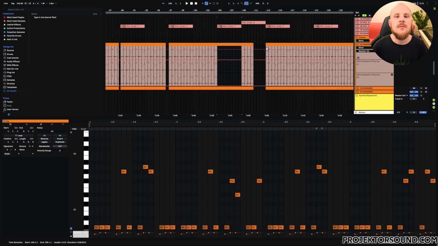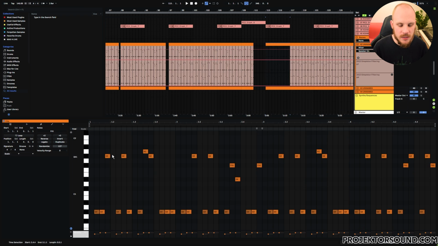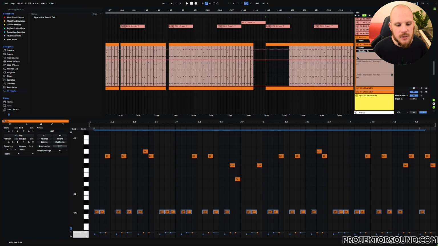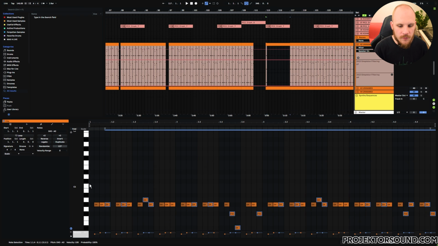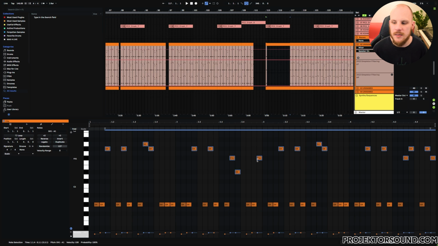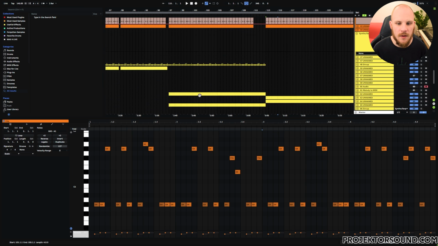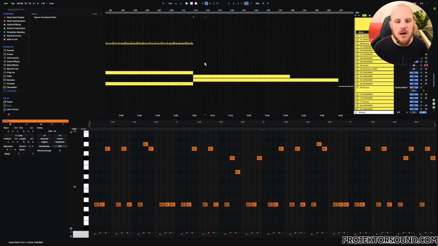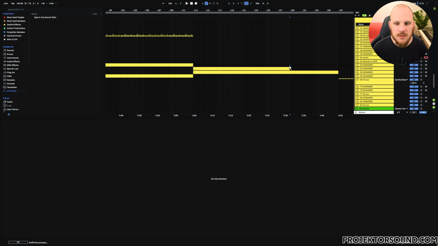Now, when it comes to the variation, what I essentially wanted to achieve was a little bit more groove. And therefore, what you'll see is that I've just turned up more notes into the higher register. So again, this is where the bass normally plays, and here's the melody sitting kind of up top, an octave higher. If you move it down, you can see that it's just a melody moving around the bass note. And again, this melody is completely based off the arp that we have over here. But in this particular part, the arp is no longer playing. So it's really just meant to enhance the groove of the track.